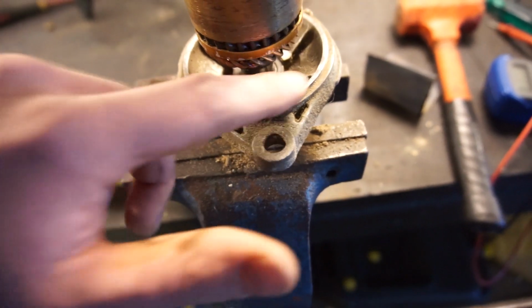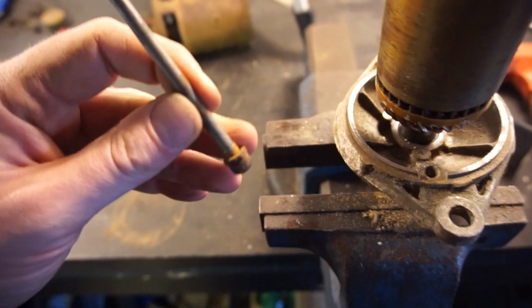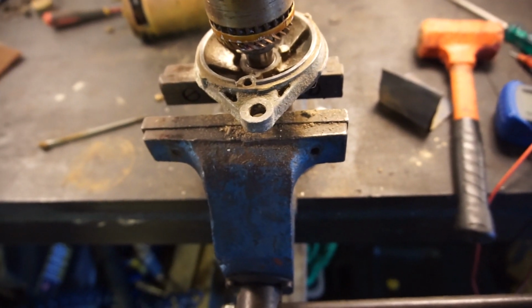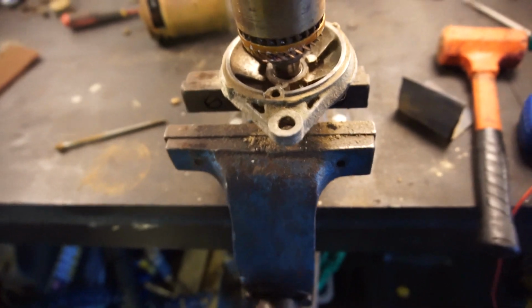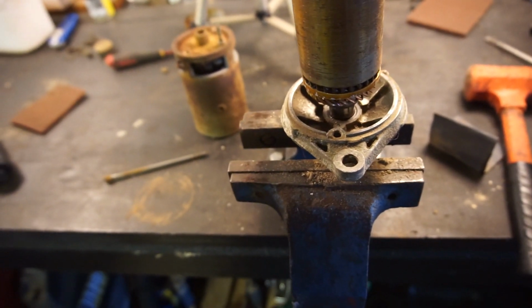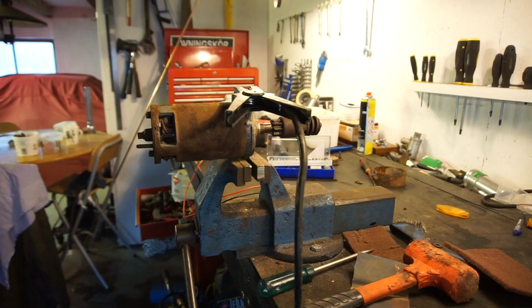So I'm going to continue cleaning up all this area here with a wire brush, this area here as well, clean up the threads here, clean up all of this, put it back together and see if it spins into life. Really, let's really hope this works, but I'm not going to spend too much time on it because I always do have the hand crank, but it would be fun if I get this working.